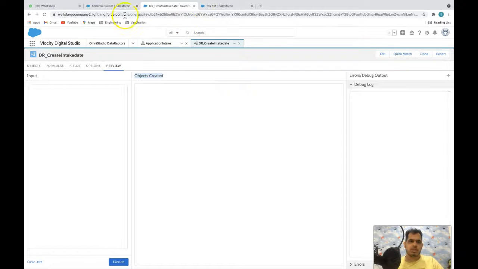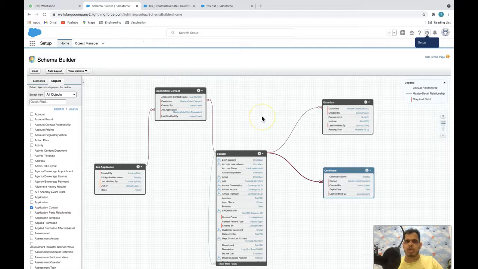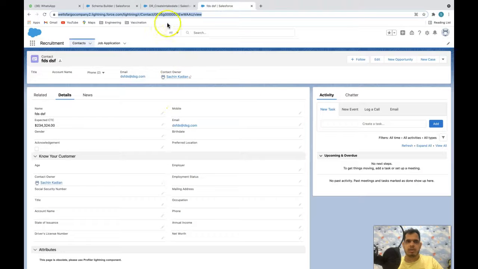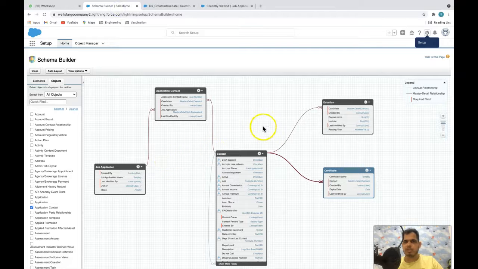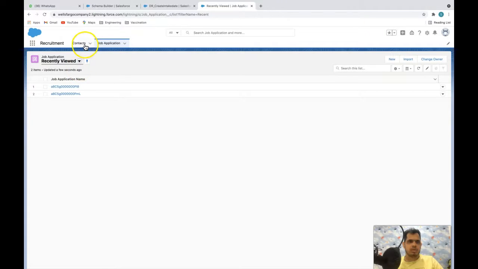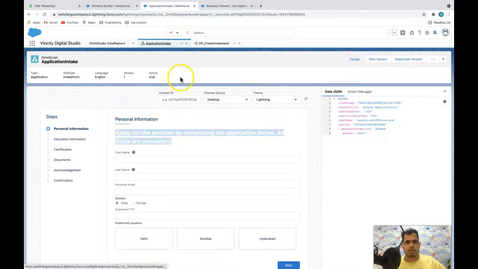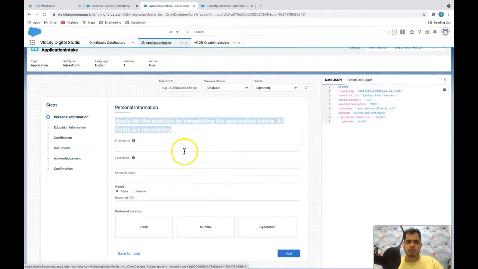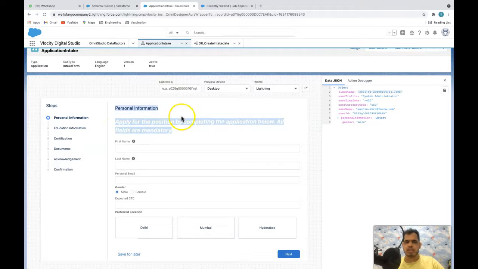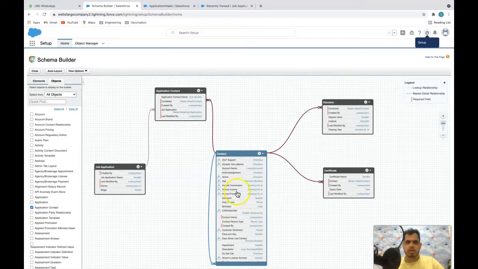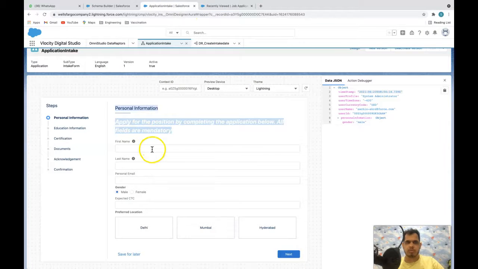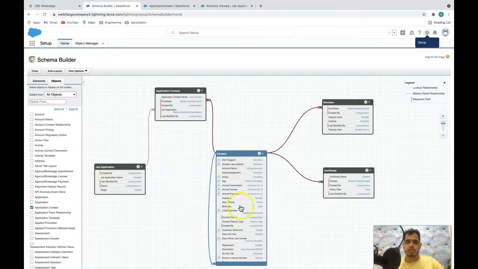Okay, now let's see the data model which I created, and this is a simple example of our OmniScript. My data model might not be that optimized, but just to show you how we can create different types of data, I created this type of data model. So let me quickly go to our intake form. Here, with this personal information I will be creating a contact. Basically I have a contact, and all these fields which are required in our OmniScript, I created all these fields under the contact object.